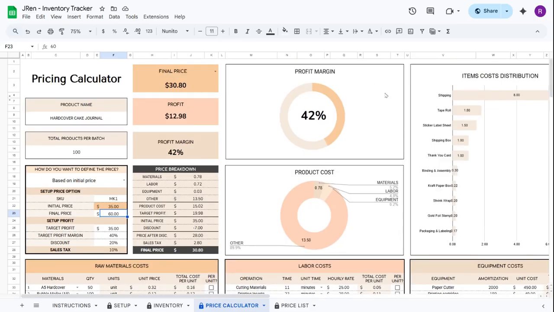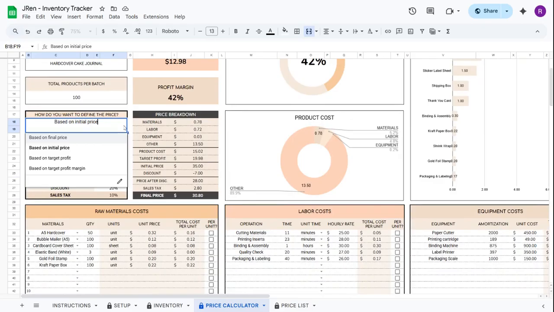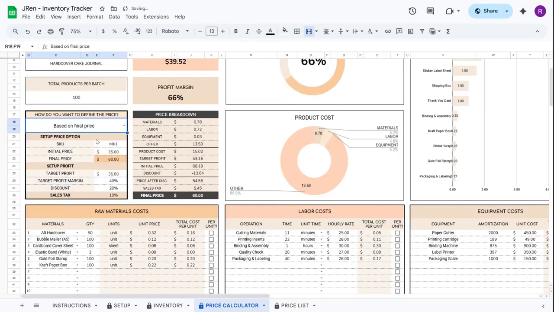You also have your profit margin over the side here as well, which, as we mentioned, is going to be at the 40% level, as well as production costs and the items that go into the cost distribution as well. On the next part, if we want to price it in a different manner, we can go down and have a look at the final price. So final price, in this one here, we've decided that we want to have that as $60.